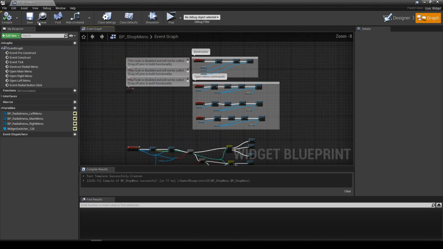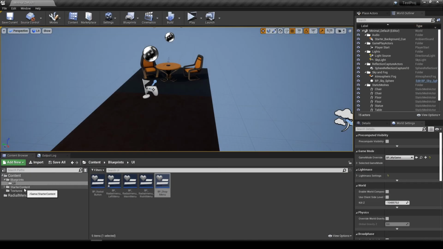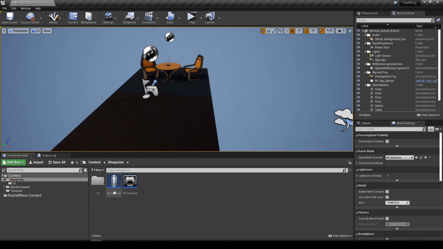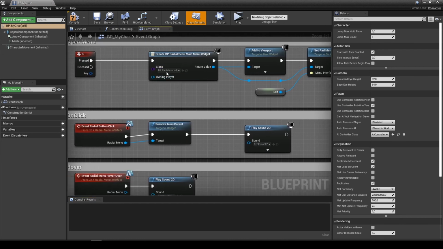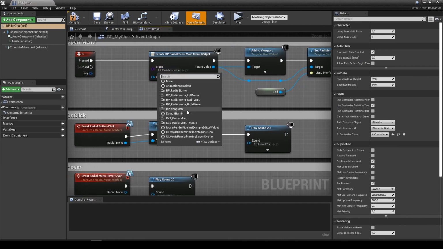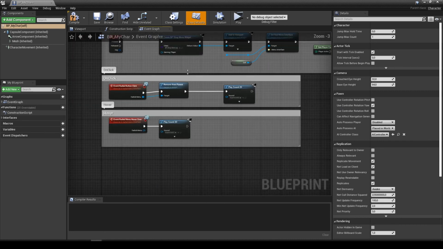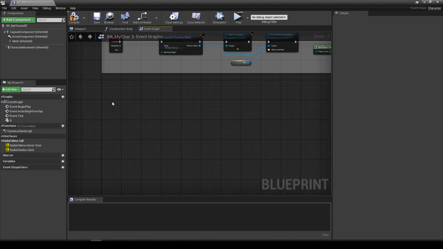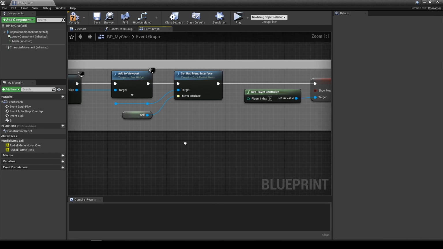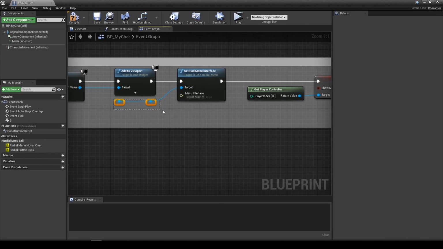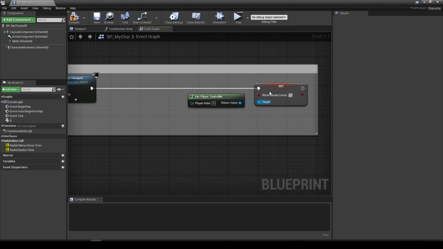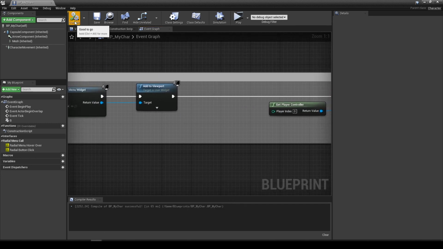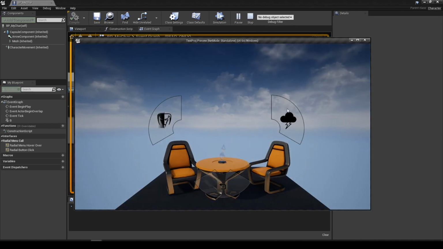One more thing we need to do, because this menu is not called from our character. Let's go back to character, open our character, just change what widget switcher it will call. Let's say blueprint menu shop. We don't need any of these functions because this was from our previous video. We also don't need to set up our widget or interface. I will just show the cursor over here. Let's compile, save, go play.